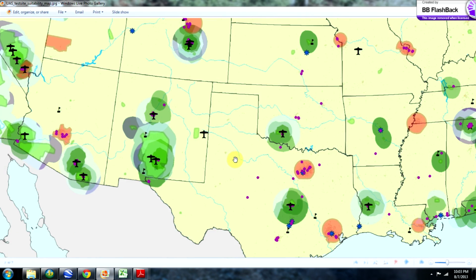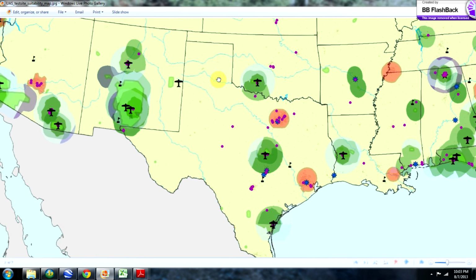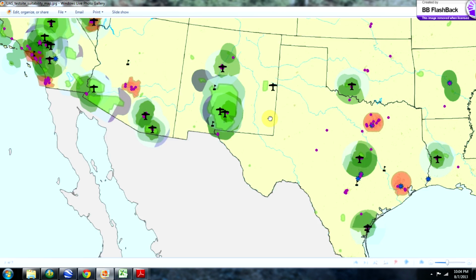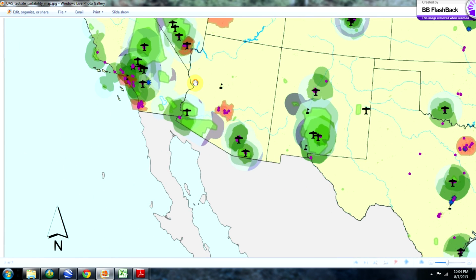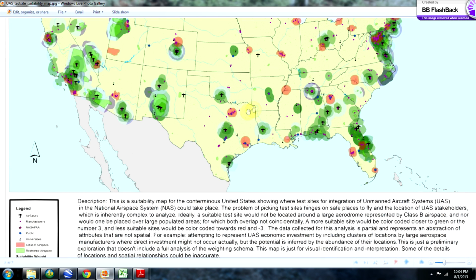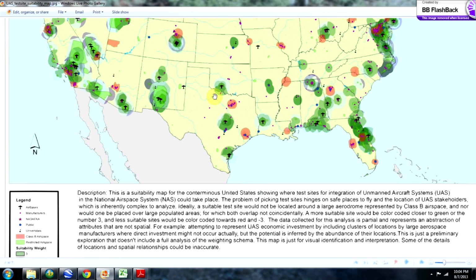This map in general is my creation. It is an art. This is not exact science. It is my way of communicating the complexity of what it takes to integrate unmanned aircraft systems and how we might do it safely. There are some inaccuracies with this data, and I warn anybody who's looking at this not to take it too seriously, but it is a portal for understanding the complexity. I am not a complete expert. I don't work for the FAA or the government. As a GIS analyst and somebody who is interested in this subject, I have invested a lot of time and energy in collecting this data and trying to analyze it. I haven't been paid to do this. My warning is that there is some error as far as the location of places.